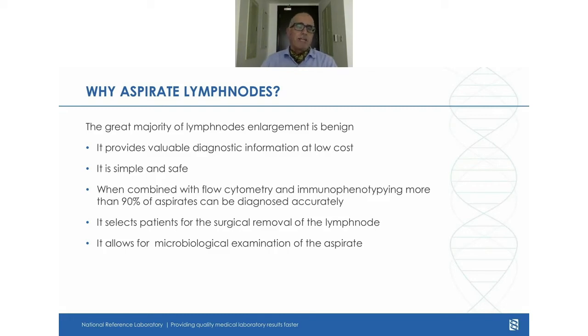Why should you aspirate a lymph node? Well, in general practice, it makes a lot of sense. In tertiary referral centers, the hematopathologists are deadly against it because they want to see the entire lymph node. But in a general practice and district general hospital type of setting, the great majority of lymph node enlargements are actually benign. So it provides valuable diagnostic information at very low cost.